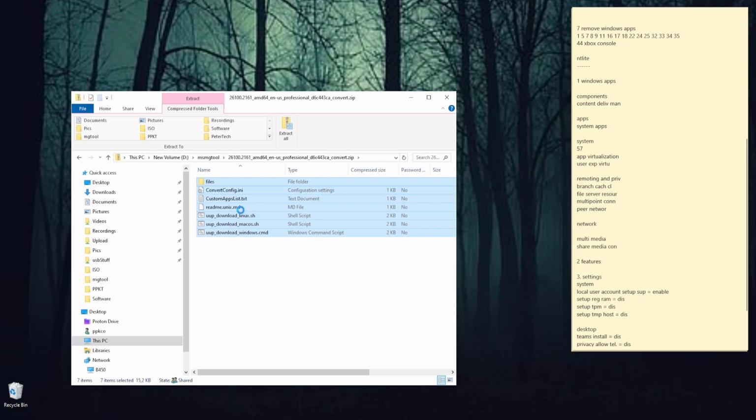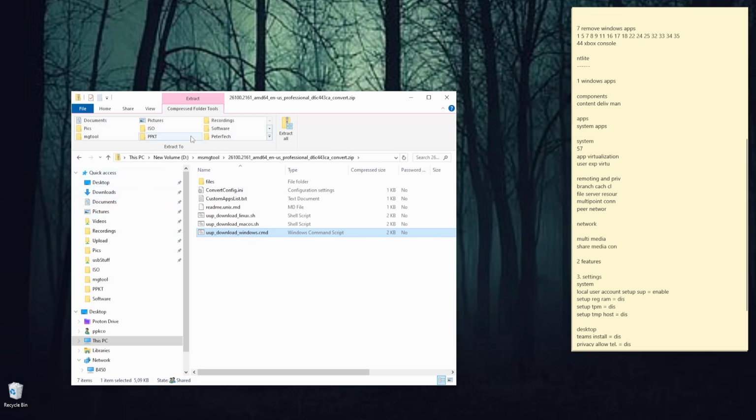So these are the files that you've downloaded, and you'll see a file in here, UUP download Windows CMD. This is the command script that you want to run to actually go fetch the Windows files from Microsoft. Just run that one, and it will start downloading all the files that you need.